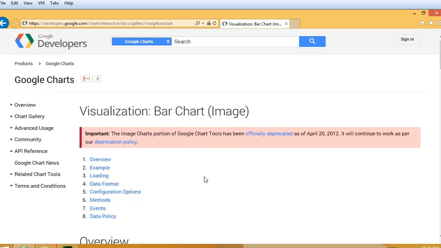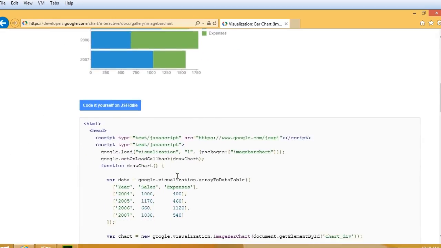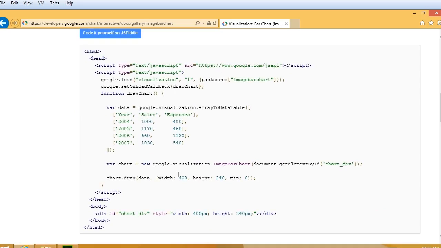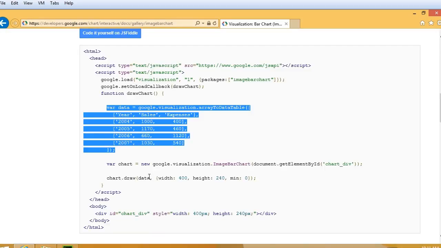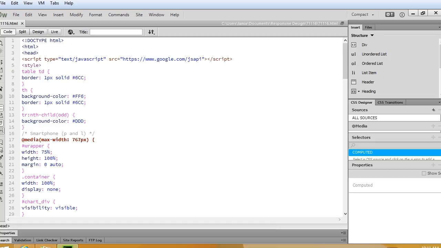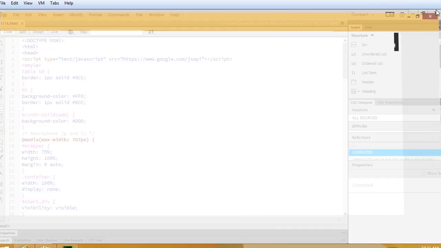And here we have some really detailed information on how to get started. If I scroll down a bit, you'll see here's the code. So you can actually take this code, copy it and modify it. All it does is look up the Google server and get the information there, but you can put in your data in a manner like this for our bar chart. So I've already done that. Let's take a look at our code. Actually, I'll close this first.